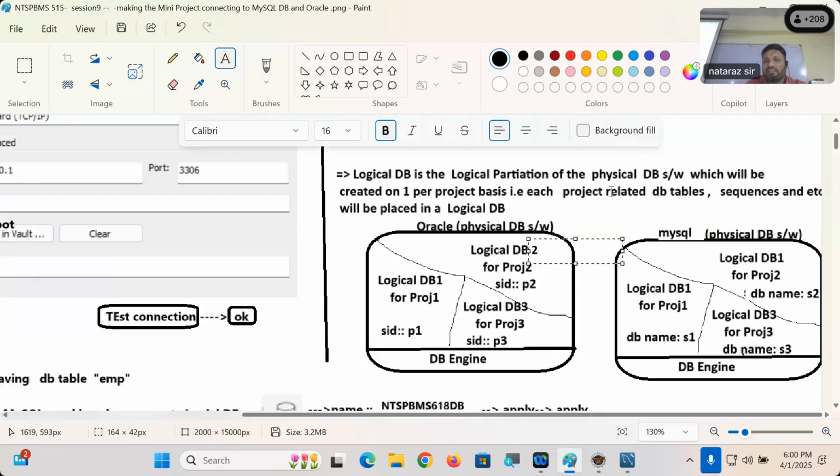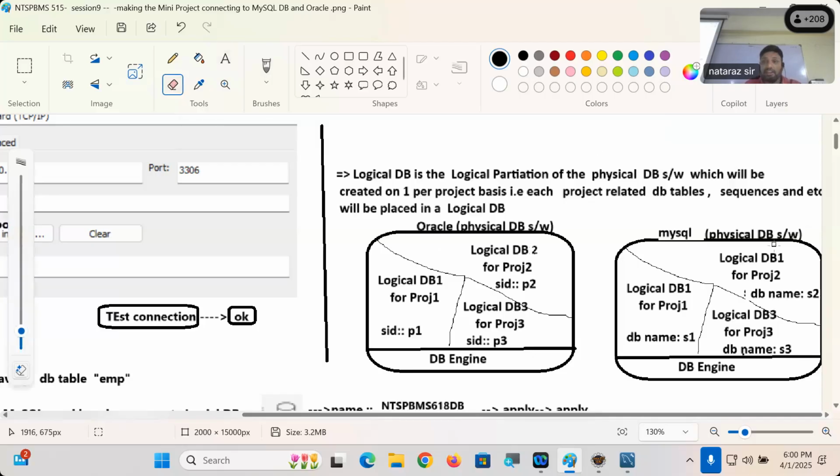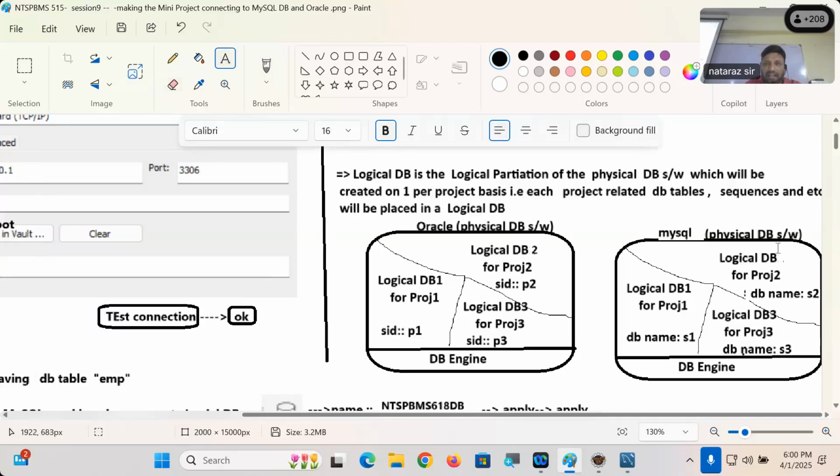In Oracle, every logical database is identified with its what? SID, service ID. In MySQL, every logical DB is identified with its DB name, the logical database name. Every database software will have a database engine.